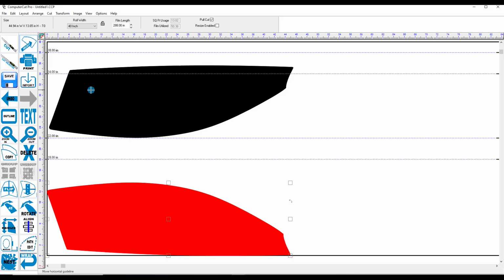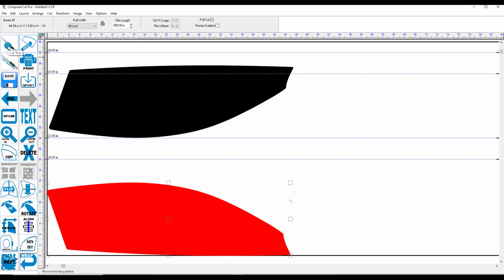So let's start with the first one, which is right here, the select. What this does is it allows you to select an image. So whenever you click on an image, it selects it and it puts these bounding boxes around it like this. And again, they're locked, so you can't inadvertently change the size of them. If you want to change the size, you have to go up here and check the resize enabled, and then you can resize it. But they default to being locked so that you don't inadvertently resize it and cut the wrong size. So whenever you want to select an object, you need to click this icon right here.